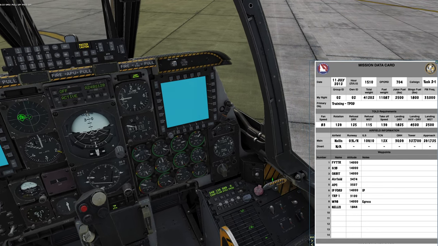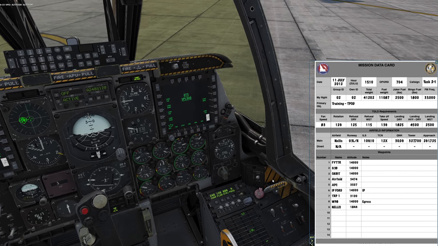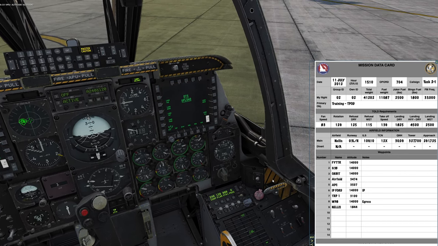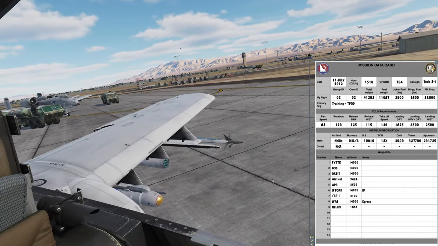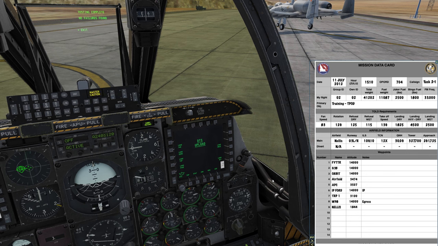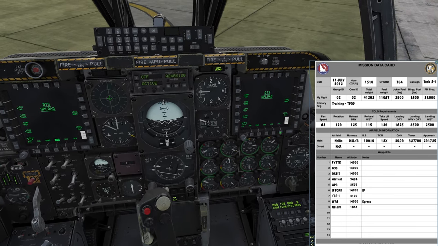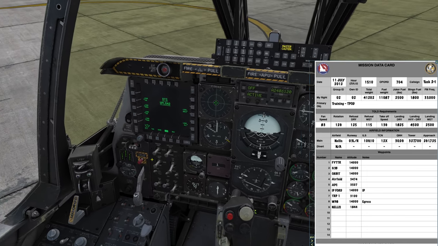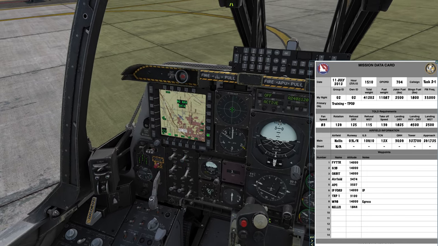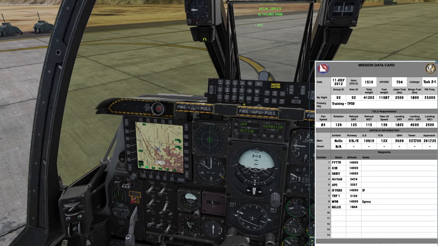Pull up. Altitude. Two's got a good jet and I'm ready to taxi.